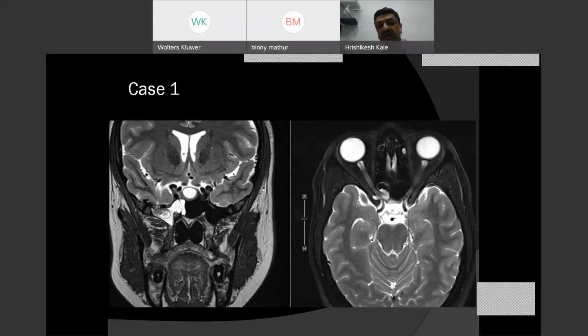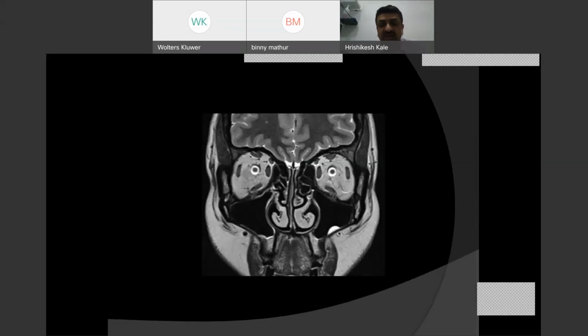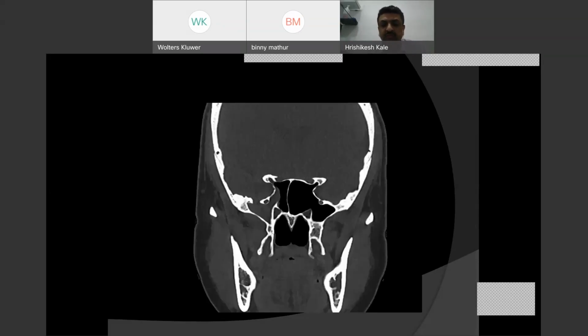On the right side, you have another axial T2 sequence, which shows dilation of the CSF sleeves around both optic nerves with flattening of the sclera and mild bulging of the optic nerve head into the posterior aspect of the sclera. This is the coronal T2 sequence, which again shows the dilated CSF sleeve around both optic nerves. So a CT was obtained in this patient, and this patient basically had stigmata of both increased intracranial pressure as well as a CSF leak.